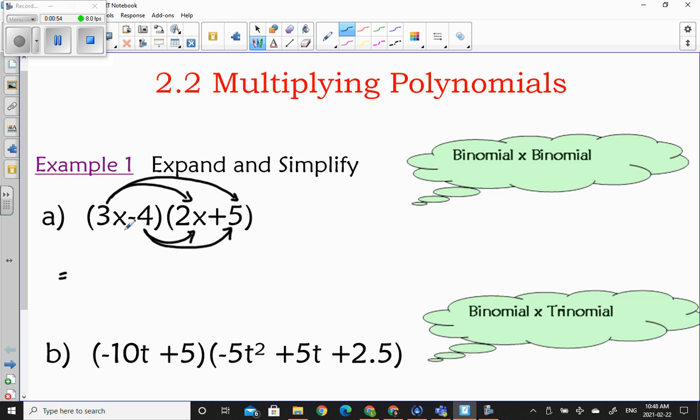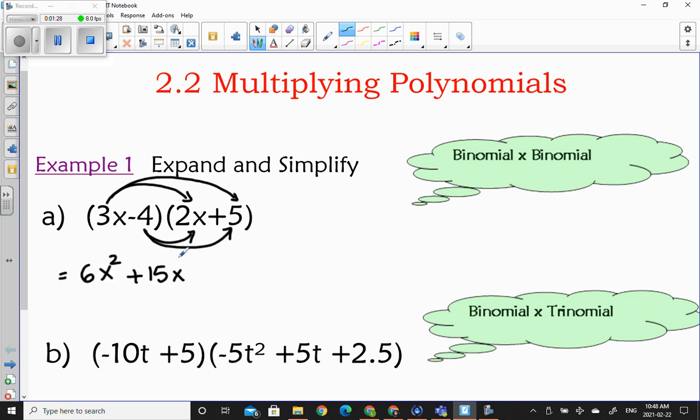When you do this, there are three things you have to pay attention to. What is the sign? Is it positive or negative? What is the coefficient? And then what is the variable part with its exponent? So 3 times 2 is 6. x times x is x to the power of 2. I don't have to write plus here because I'm starting with the positive. But in each term, you have to decide if it's positive or negative, what's the coefficient, and what's the variable part. Then 3 times 5 is 15, so it's positive, plus 15, and then there is an x, so don't forget that.